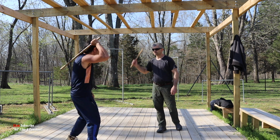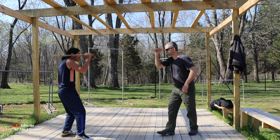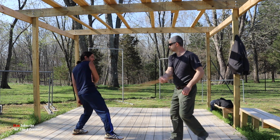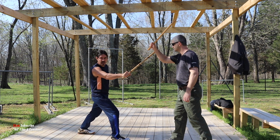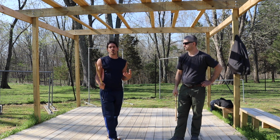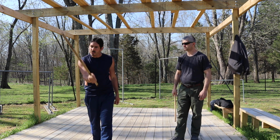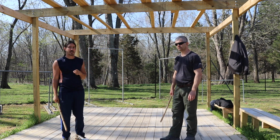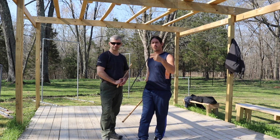We wanna build skill. So I see his timing right there, right? I know we're gonna cross, and then bam, right there, I can take that hand. One, bam, right there, you can see it, I can hit that hand. So obviously, you can train this just like this, and then if you wanted to, you can put some gloves on, and you can start targeting each other's hands. But this is a great drill to start building that timing. Drill number two, or dalawa.